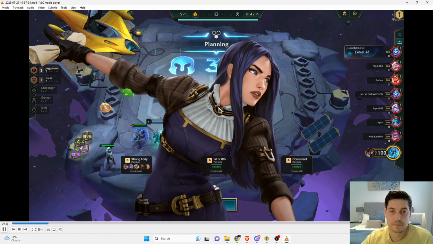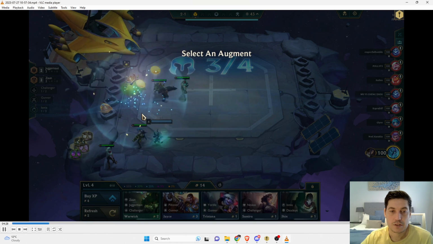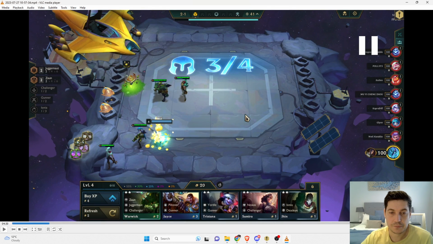Stay out of my way. So we get Stars is Born. So now the question here is, what will you pick? And I think this is a fairly easy one since we've been gifted the Gunner zone line, right?